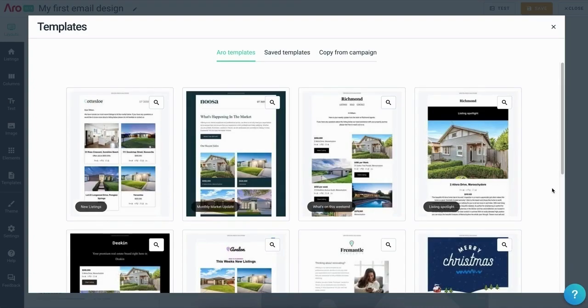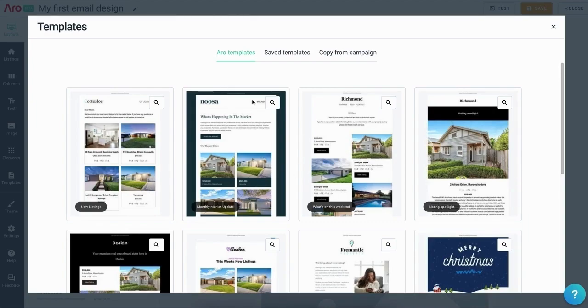There's about 7 or 8 in here, depending on when you're looking at this. We are actively adding to this library every day. If there's something you want designed or built, please reach out to us. We'll do the best we can to get it in here for you, because we really want to grow this template and layout library for everyone, so that you've got as many different layouts in here ready to go, and you have to spend less time building these emails.